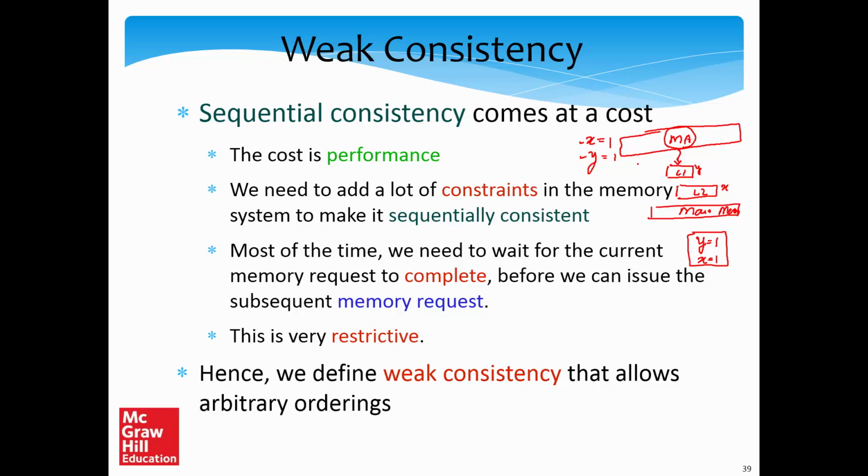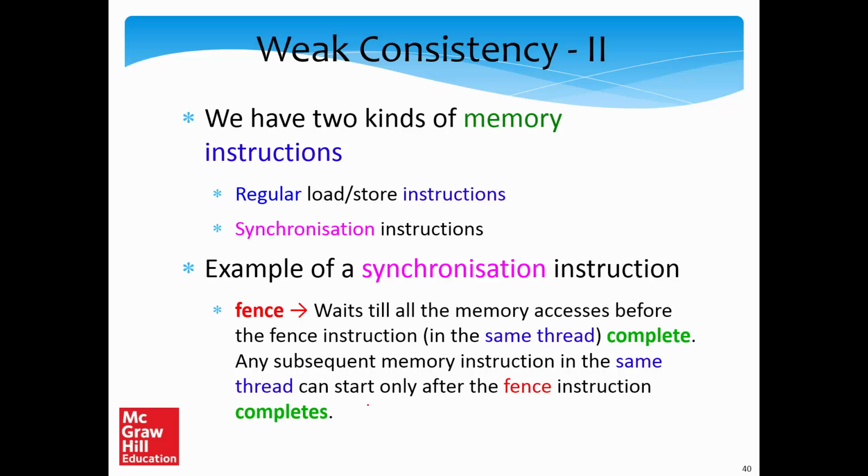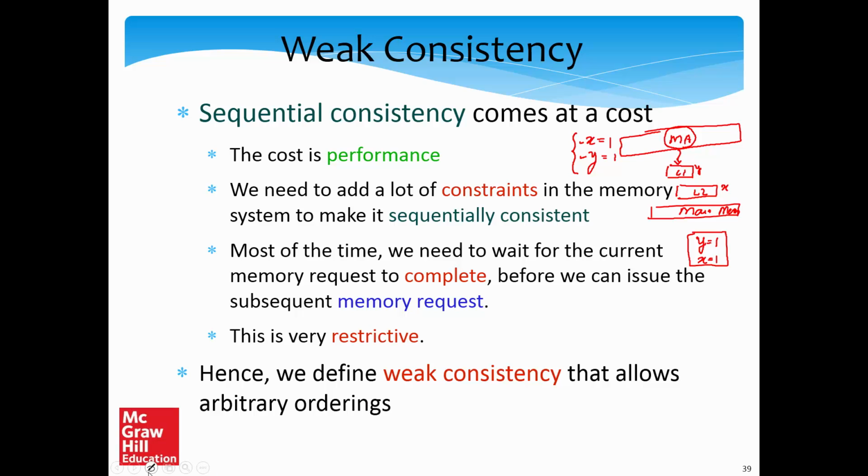The cost is that your memory model changes. So mind you, the execution of this single thread is not changing at all. This will remain correct. It is just that for an outside process, instead of seeing this X getting updated before Y, they will see Y getting updated before X. So let's take a look at another example. Let me actually go back. Let me take a look at another example.